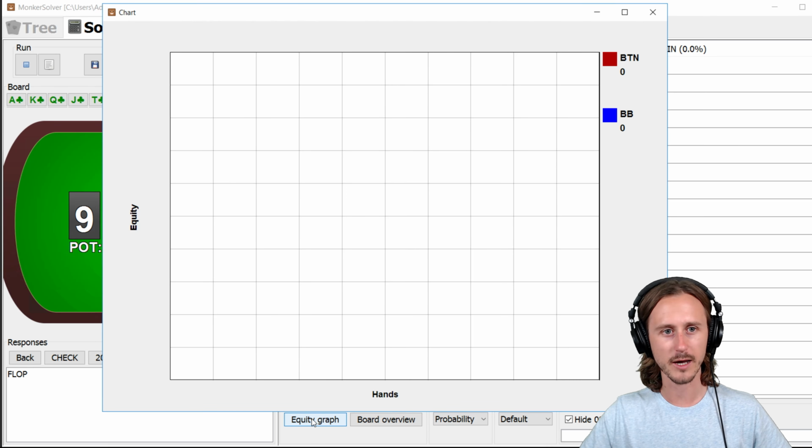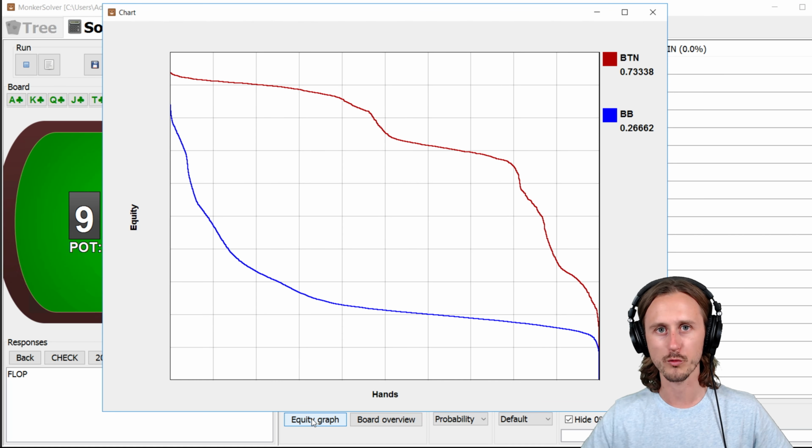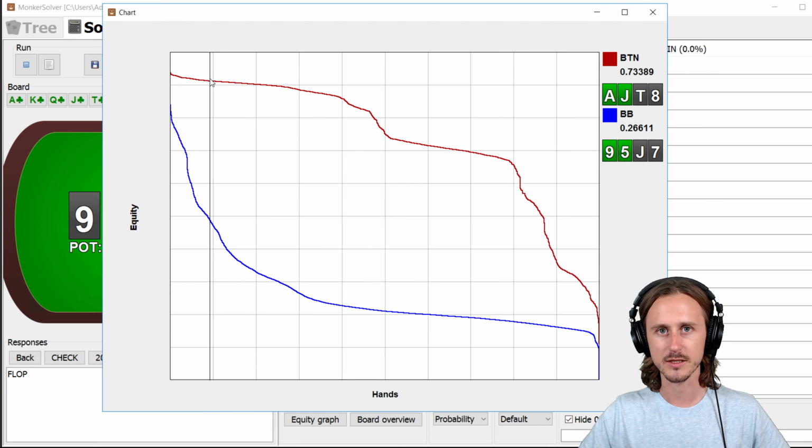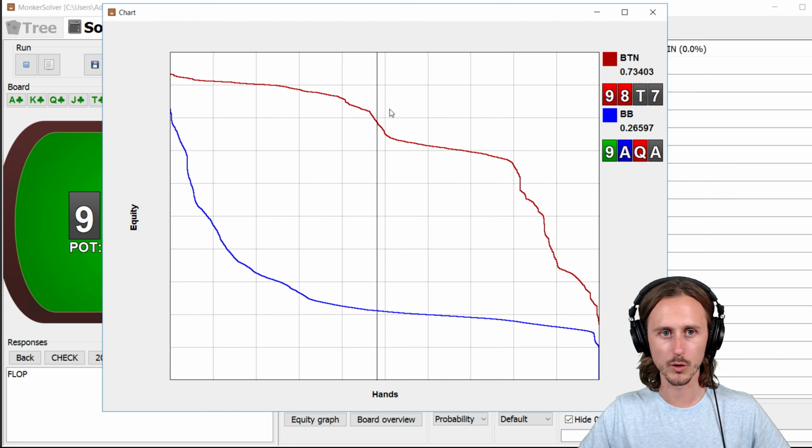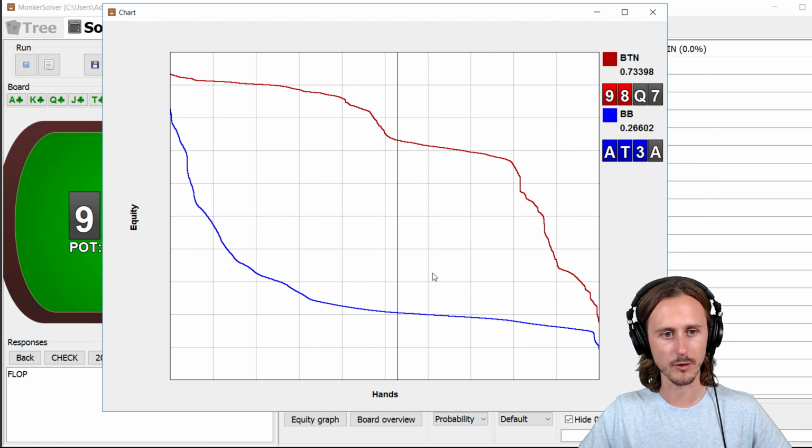And if you look into the equity graph, which shows how both ranges interact with this flop texture, you can see that the red line, which is the opponent in the button position in this situation, holds a massive advantage. He has a lot more equity, 73%. He has a lot more connection to the board. He has all the straights, all the 2 pairs, all the sets. He's just doing extremely well here. While our range, yes, we do have a couple of strong hands here, but we're mainly holding all the bare aces throughout the board here.